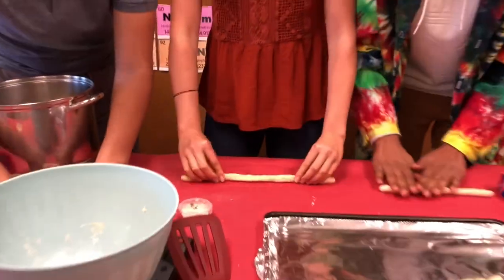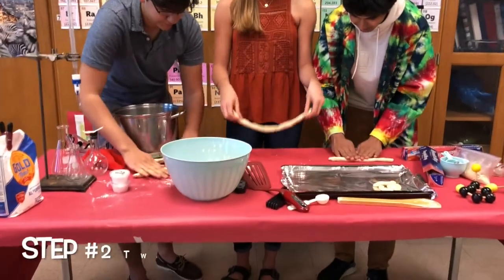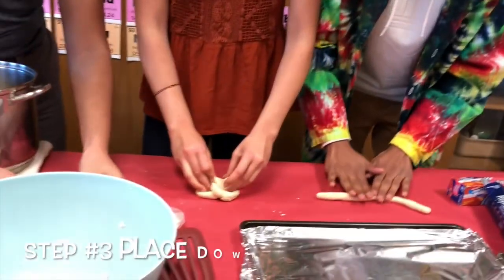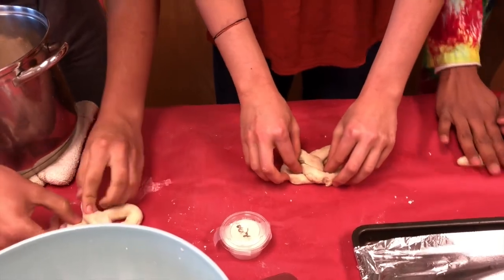Once you have a long enough piece of dough, you're going to want to take the two ends. You're going to twist them. I'd say about a quarter inch of thickness. And then you're going to place them down, and you'll have roughly the shape of a pretzel.